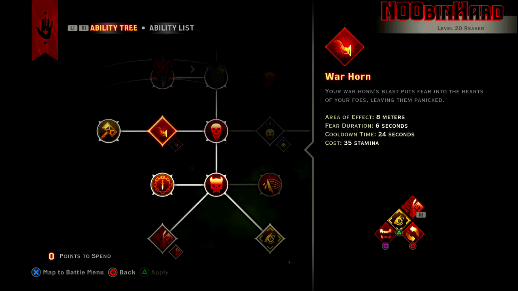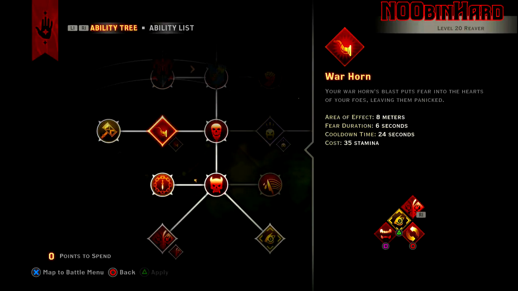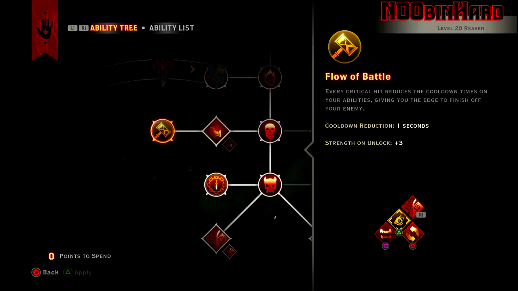Warhorn, not really that important. It's something that I had to use to get towards a flow of battle. So we're going to skip right over it. Flow of battle: every critical hit reduces your cooldown time on your ability to give you the edge to finish them off. So every crit reduces all your cooldowns by 1 second.